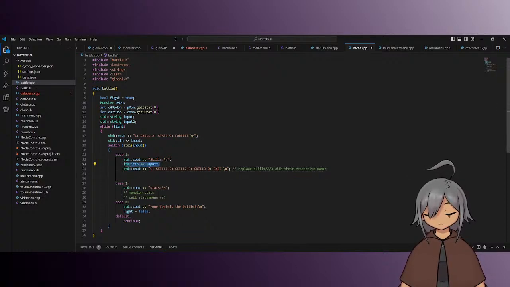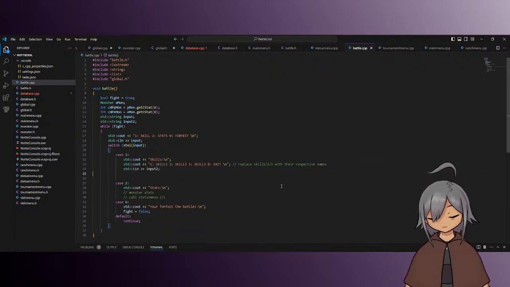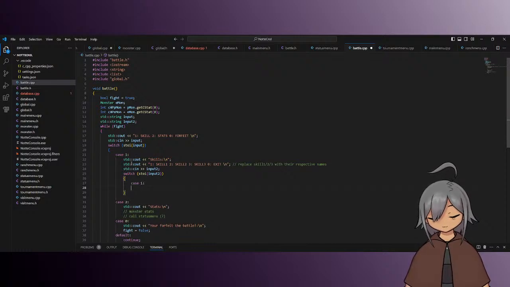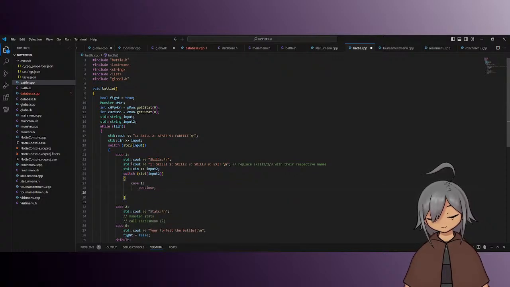Oh, and I also want to put this after that. Yeah. Okay. There. Then we have another switch case for input 2, just to make it different. And then with that, we have case 1. I'll do continue.